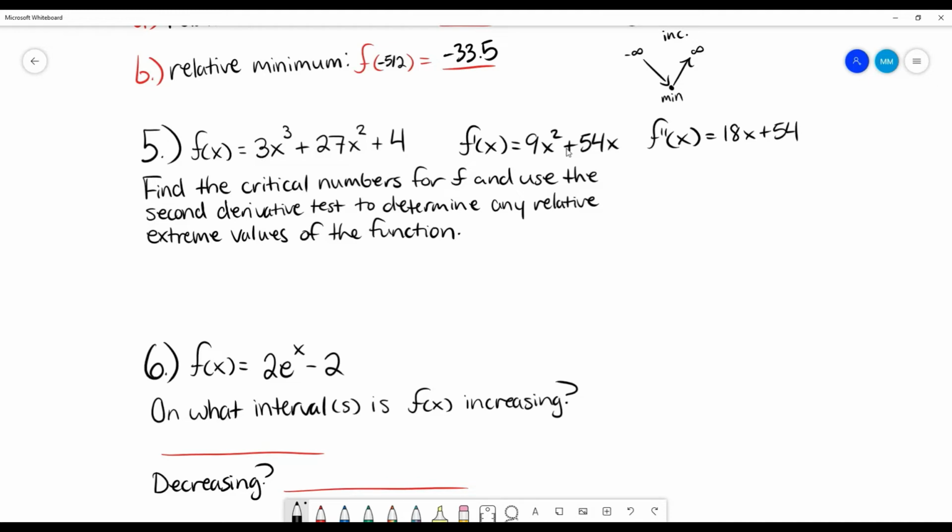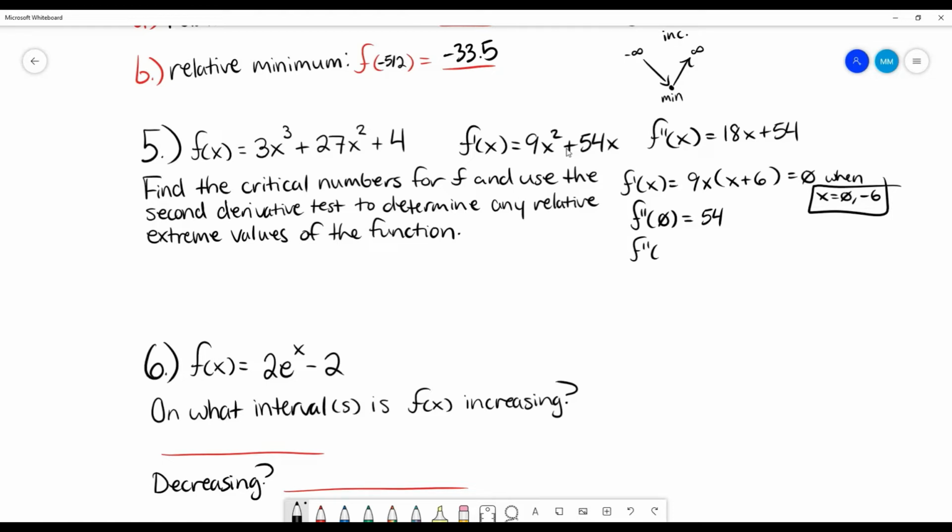Okay, and we first determine our critical numbers, critical points, by setting our first derivative equal to 0. I can factor out a 9x there. So I'm just going to rewrite that really quick, just so it's a little easier. Okay, so this is just this factored out a little bit, and I know that that equals 0 when x equals 0 because of this, and when x equals negative 6 because of in here. So those are our critical points, and then if I plug 0 into my second derivative, that is 54.